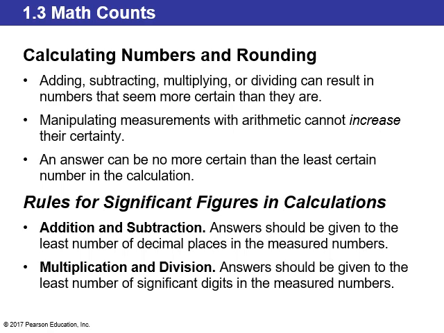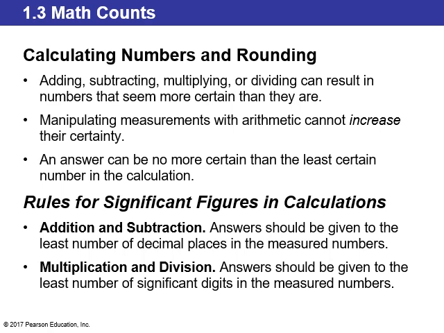So one of the reasons we need to pay attention to significant figures is that when we do addition, subtraction, multiplication, or division, we can create numbers that seem more accurate than they really are. So for example, if I weigh 1 gram of something and divide that by 1,000, I'm showing that I have 0.0001 grams of something now. If I report that, people might think that I had a machine that was able to measure that small amount of material, and I really don't. So sometimes when we manipulate measurements with math, we can give the false impression that we're increasing our accuracy or our certainty of a number, and that's not true.